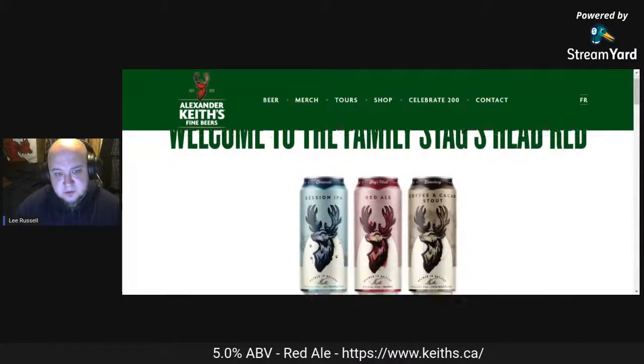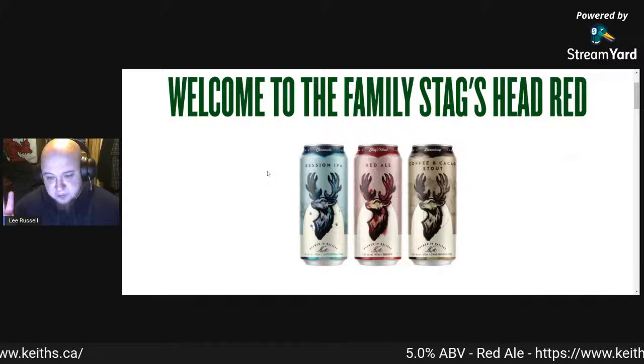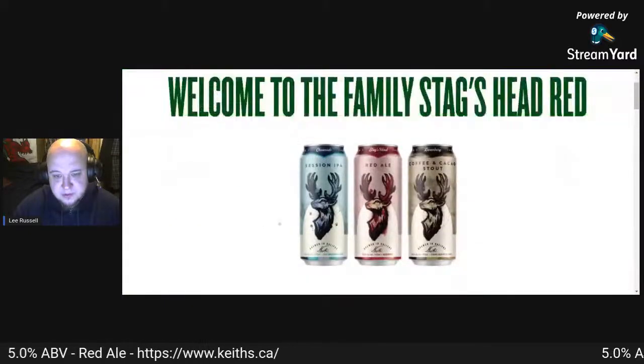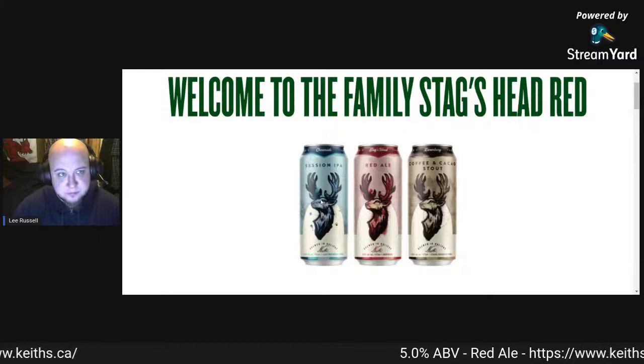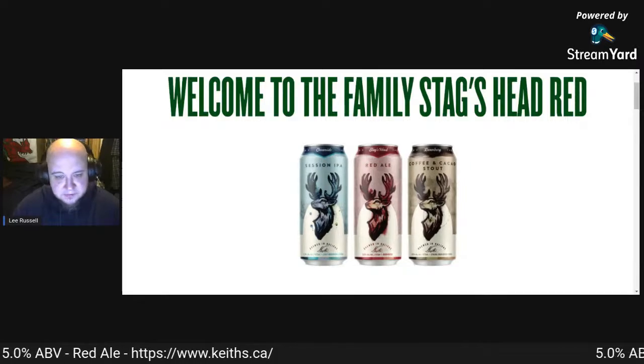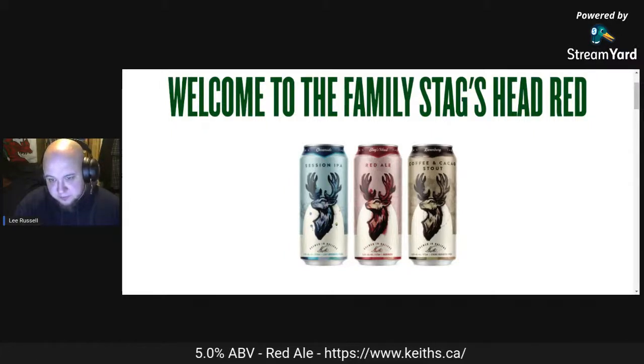Anyway, we're doing one here that I think is a new beer. I'm going to do a little quick searching here on the Alexander Keith's website, not that I expect it to show me much. So we're going to share a tab here. I don't know if they've merged their little craft brewery into their main brewery now or what they're doing. I think this is still their craft line, but they've merged it in or made it more prominent or something. I've done their session IPA. Apparently their coffee, and these other ones are new as well. That's the impression I'm getting anyway.